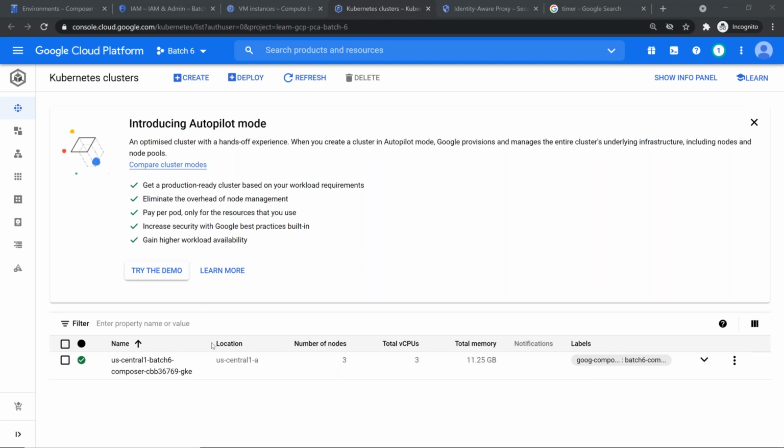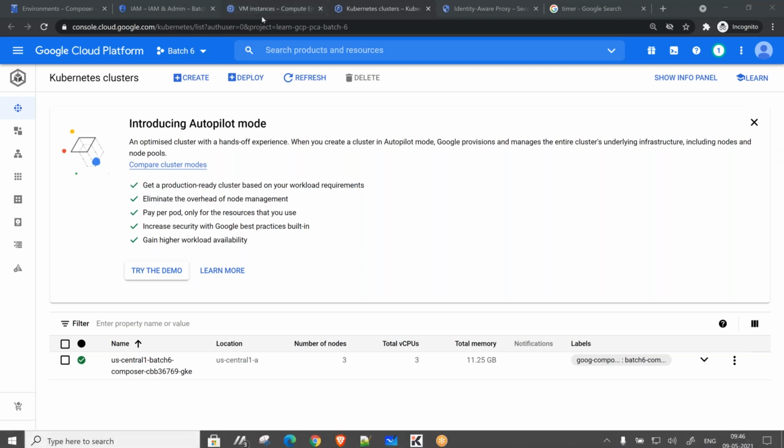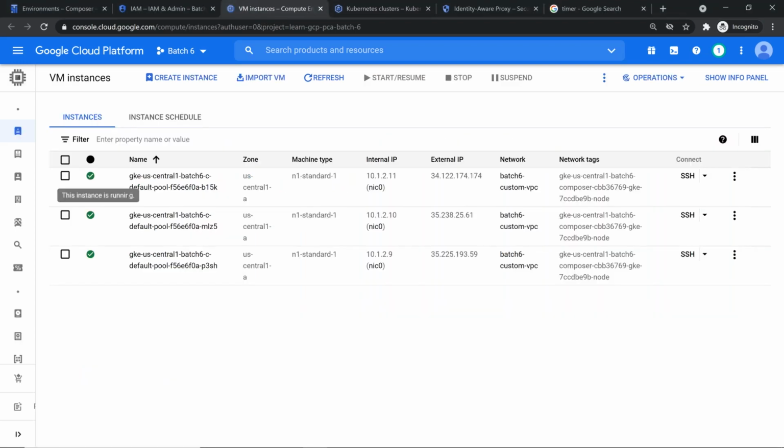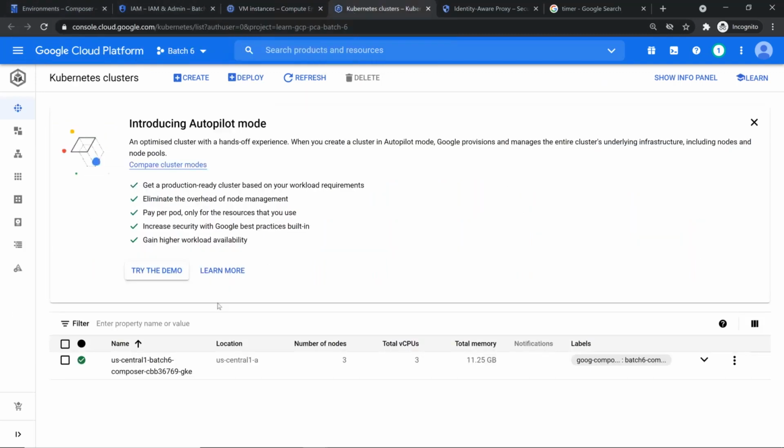You see the Kubernetes cluster, it is up and running. Your managed instance group, which is used behind the scenes, is up and running, but the software inside it is going to take some time to install. So we have to wait.